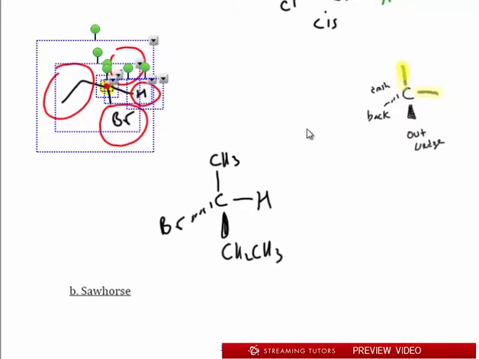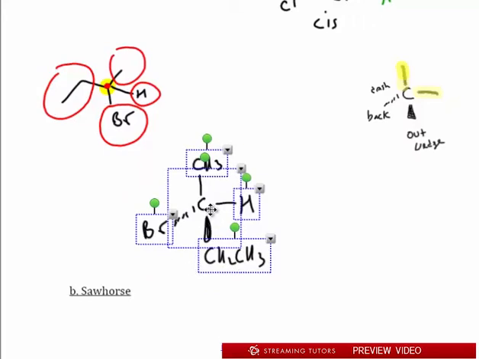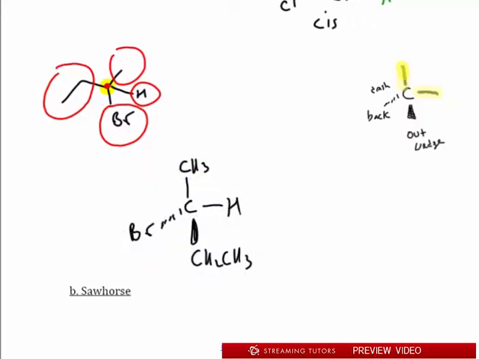But here's the thing. This is only one of my perspective drawings. But of course, there's another one. There's the mirror image of this. So how would I draw the mirror image? Well, you always start with the skeleton. So the carbon in the middle looks like this. It has a carbon. Now, notice that whatever's vertical is still going to be vertical. So this is a mirror. And so whatever's up and whatever's down is going to be the same thing, like that.